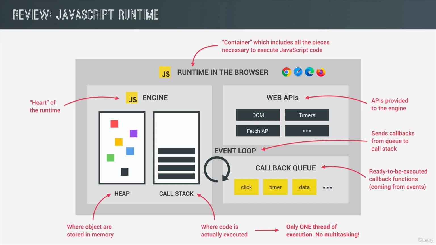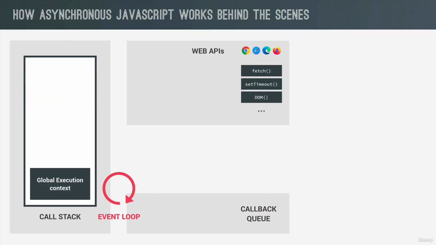So the event loop is the essential piece that makes asynchronous behavior possible in JavaScript. It's the reason why we can have a non-blocking concurrency model in JavaScript. And a concurrency model is simply how a language handles multiple things happening at the same time. But now, how does this non-blocking concurrency actually work? And why is the event loop so important? Well, let's find out.